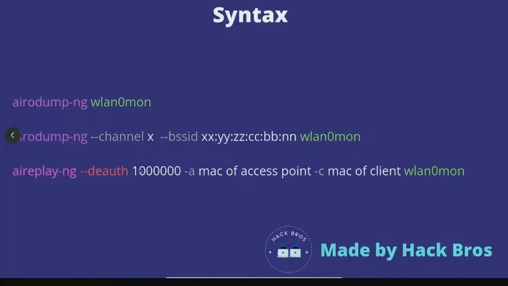And this number here can be anything, 1,000,000, 5, 10, etc. If you write a smaller number here, it performs the deauthentication attack for a little time, and later the device can connect to the network. We are sending here 100,000 packets to the destination MAC, and these packets disconnect the device from our network.